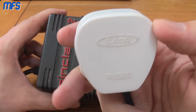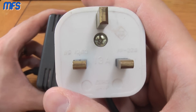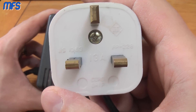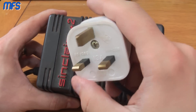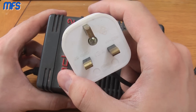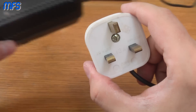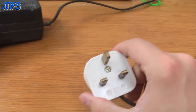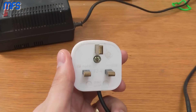Mums and dads would go home and wire it themselves. This is the vintage plug from back then — a 13 amp conforming to BS 1363 — but what you'll often find is that through long-term wear and tear, and not actually being wired up properly in the first place, these are often completely poorly put together and in fact dangerous — they could kill you. So we're going to have a quick look inside the plug.